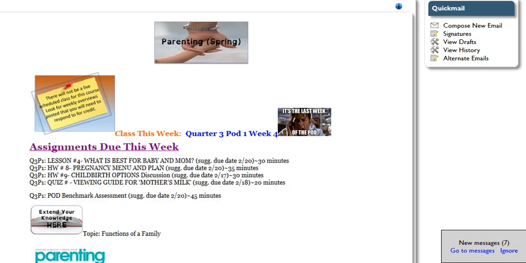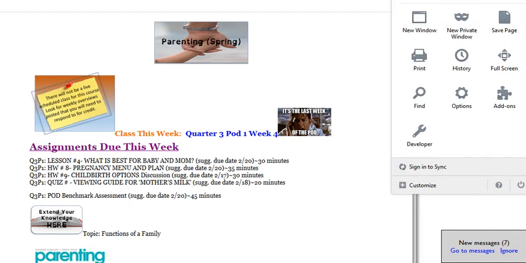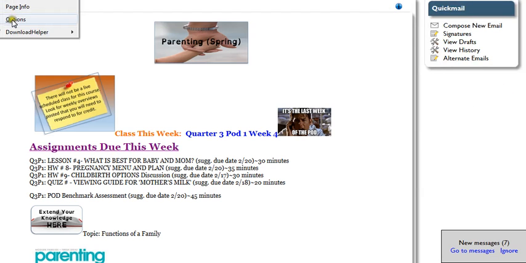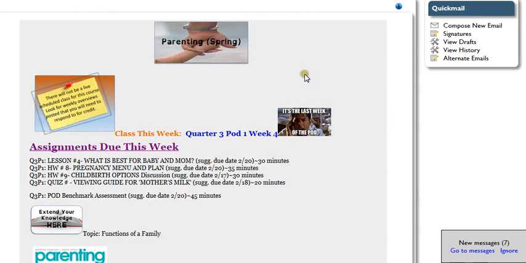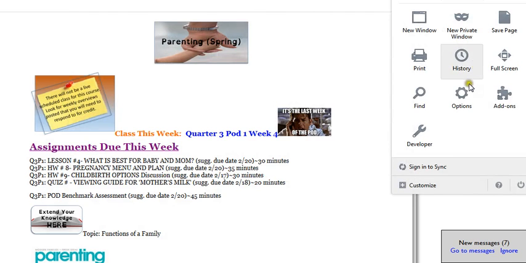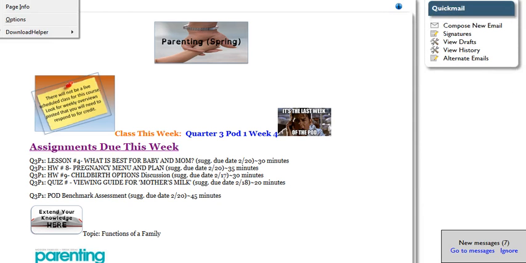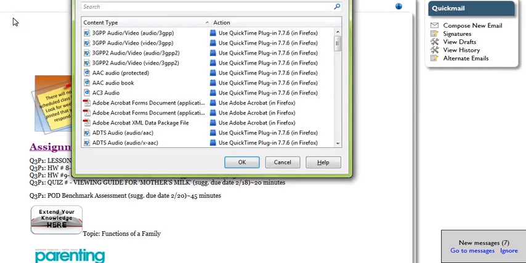So along the right side here, up in your toolbar, you will see that there are three lines that will open up a menu. You can select Options from here, or if you have your menu visible at the top along on the left side, you can go to Tools and Options. Either way will work. So again, I will show you that again. Over here on the right side, select Options, or go up to your Tools menu and select Options.